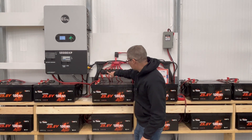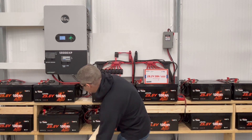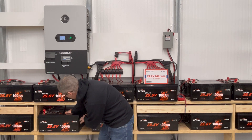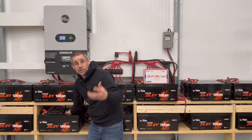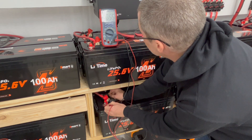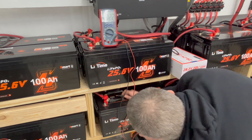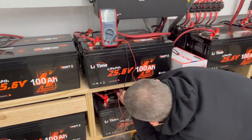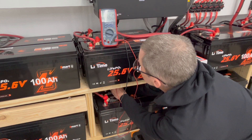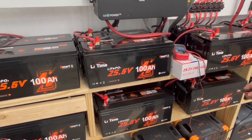So you can see right here I've got this one breaker turned off — it's this battery pair right here. I'm going to check which one of the two has the issue and see if we can bring it back from the dead. Checking the first battery in front, I'm getting 26.55 volts, so this one is the good one. Now checking the second one in the back — it's saying 3.4 volts. Obviously that is much lower, and it seems like the BMS has turned off, which I can verify over here.